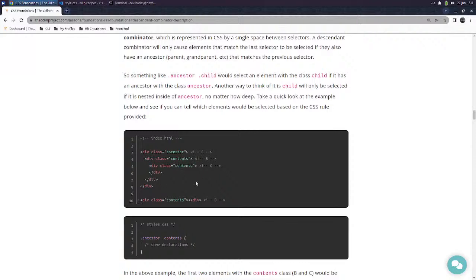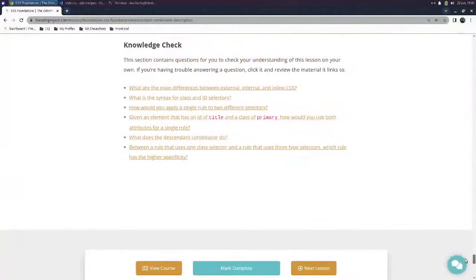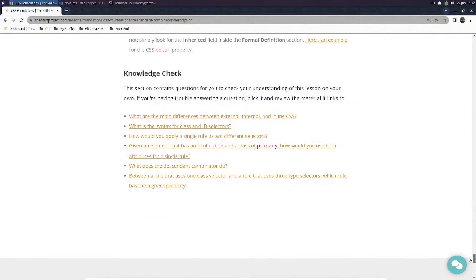Hopefully that makes sense. B and C would be styled. This one wouldn't, because we're doing a Descendant Combinator. So chaining is one after another: whatever dot whatever, or hash whatever dot whatever. But the Descendant Combinator is meant to add a style to something that is nested within something.